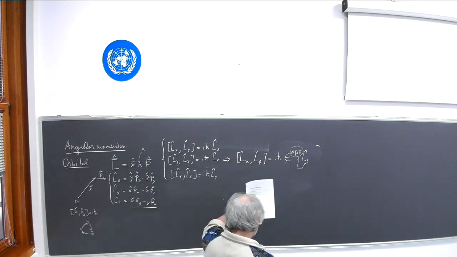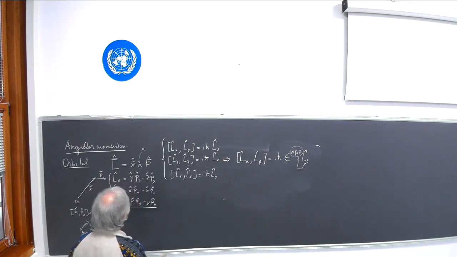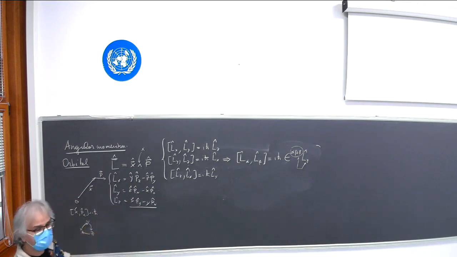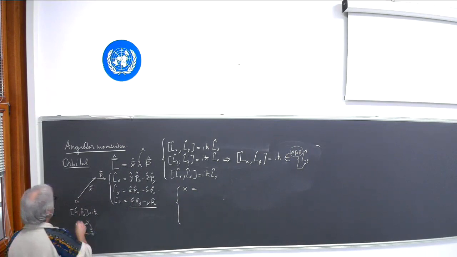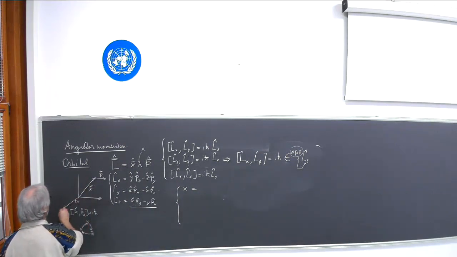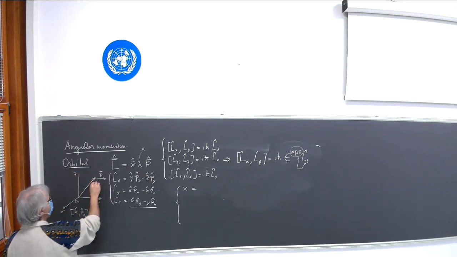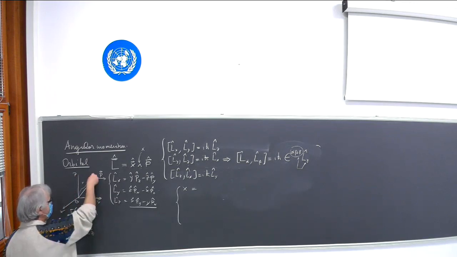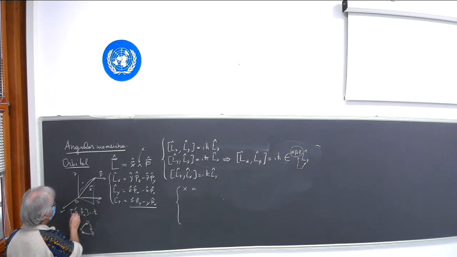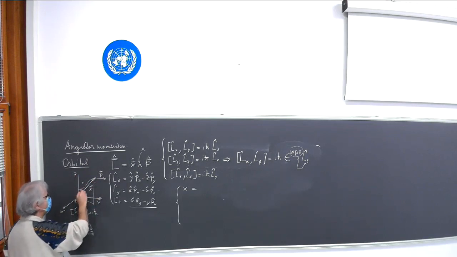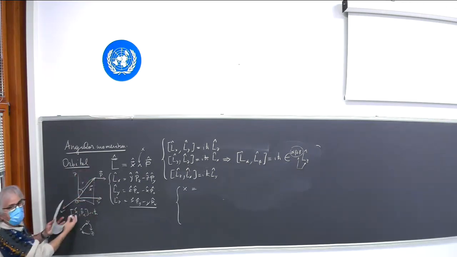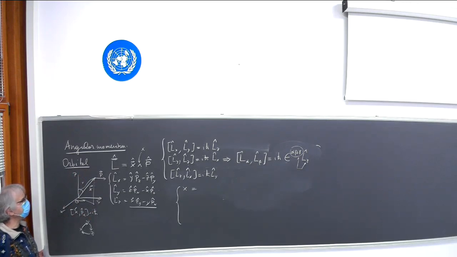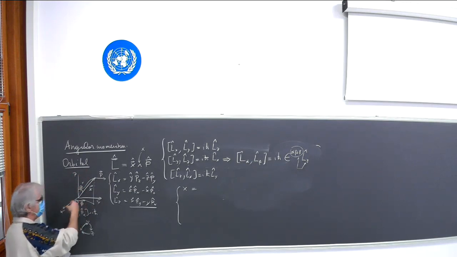Good. Now I want to change variables from Cartesian x, y, and z to spherical coordinates. You know very well what the change of variable is. If this is the x, the y, and the z-axis, to tell me what x is, you can tell me the distance from the origin, call it r, and then, essentially, this is the projection on the xy plane, you tell me two angles. One is this angle here, and another is this angle here, okay? Which are essentially the latitude and longitude in this sphere of radius r. Good. Now, this is usually called theta, and this is usually called phi.